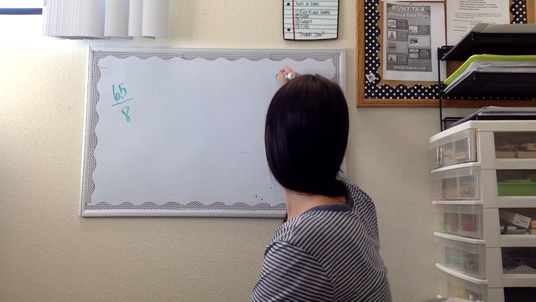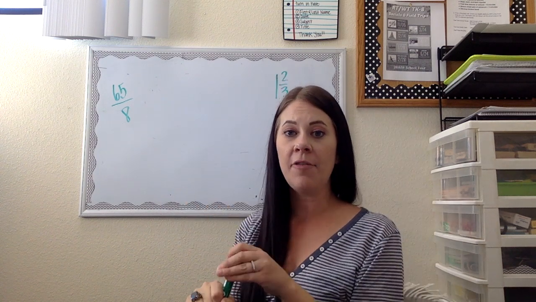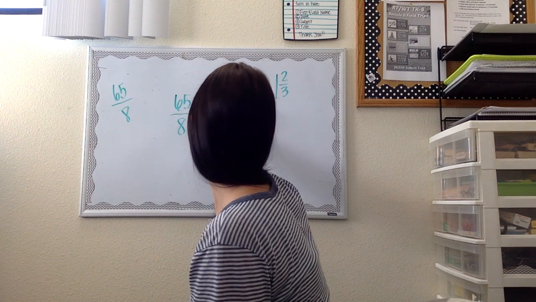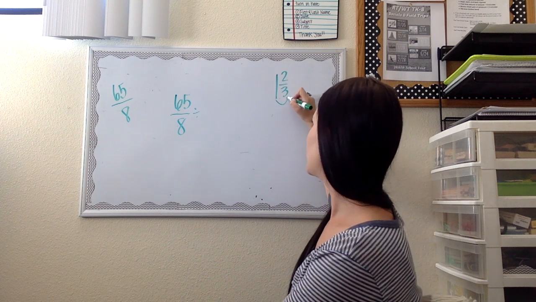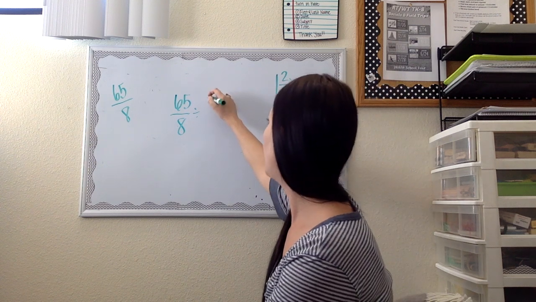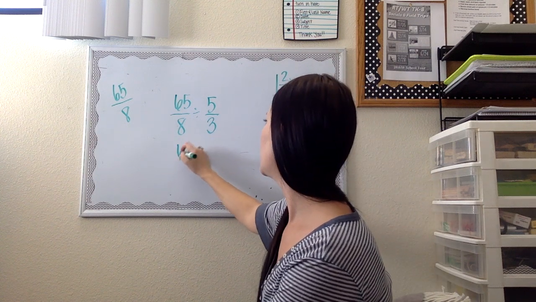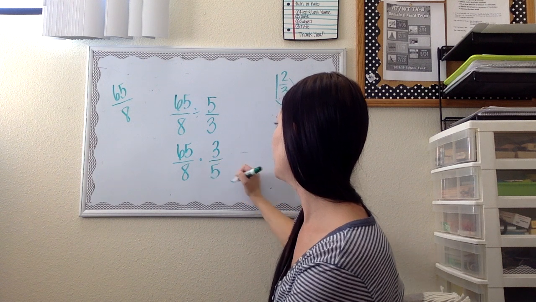So the rest of the board will be used to make small picture frames. Each frame needs to be 1 2/3. So I want to know how many 1 2/3 go into this. Hopefully we've done enough problems now that you know that 65 over 8 divided by 1 2/3. So 1 times 3 is 3, plus 2 is 5. Keep the denominator, thirds. So I'm really doing 65 over 8 times 3 over 5.